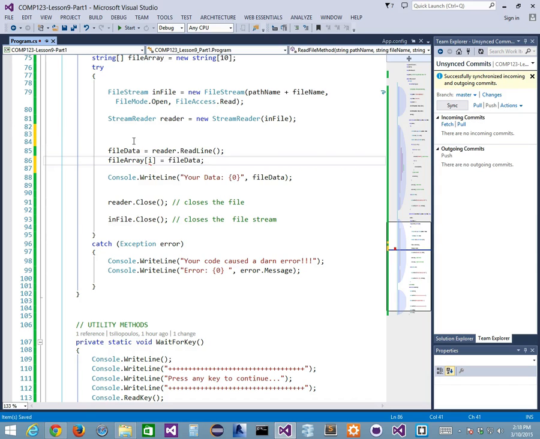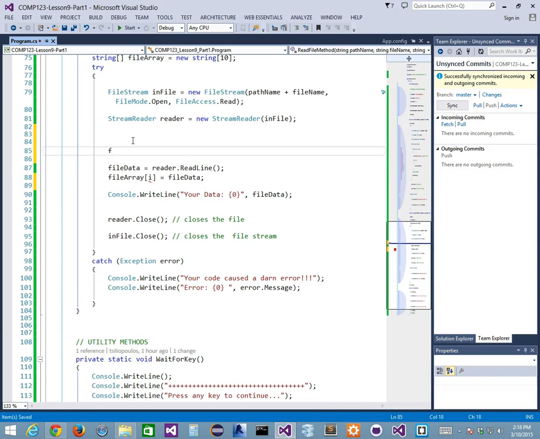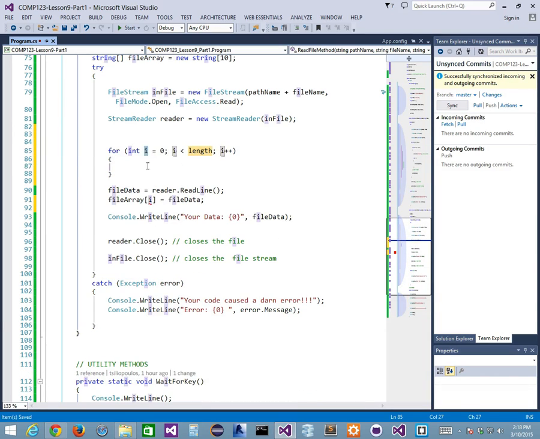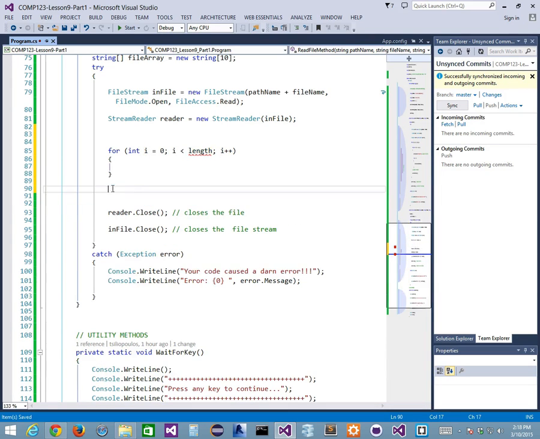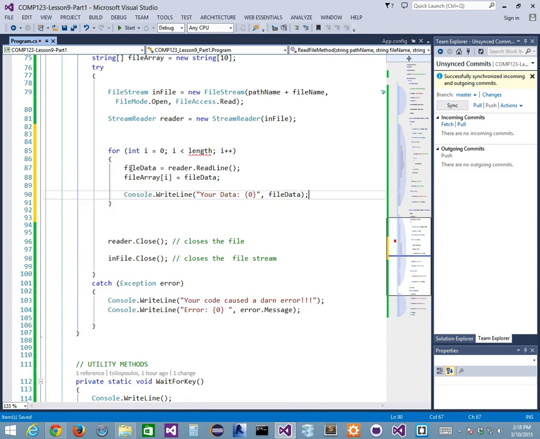And of course, we're going to put all this in a loop. So we're going to say for, here's our loop, and we're going to take this whole thing and cut it, put it in here, and now the data is all the same, right? And we're going to say I is less than 10 for now, because we know how big the array is. So less than 10, and print out, and run.